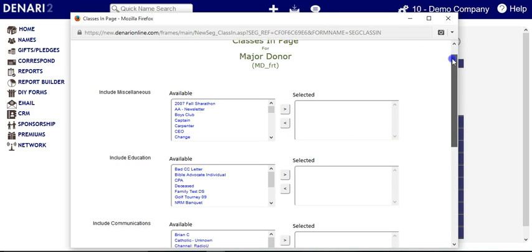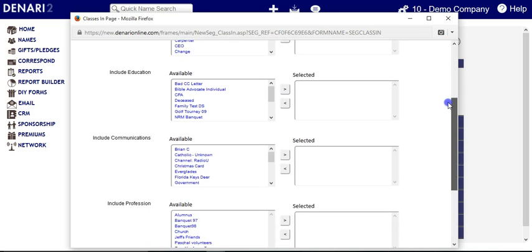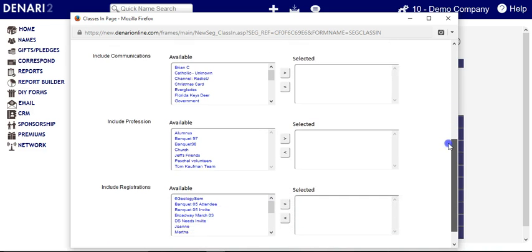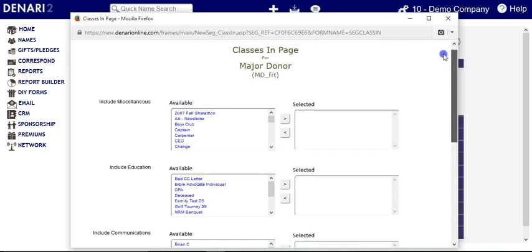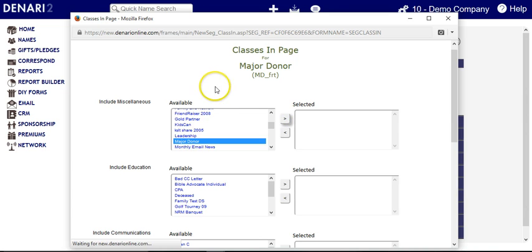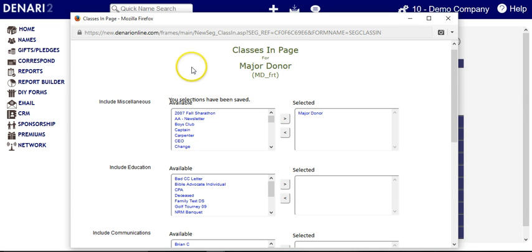Notice that this page looks very similar to the page we just saw in the name record with the 5 categories and groups of classifications. To use our classification, we simply find our category, move to our classification, select it, and move it to the right again. Now when we run this segment Denari is going to find all the name records with that classification and include them in the output.